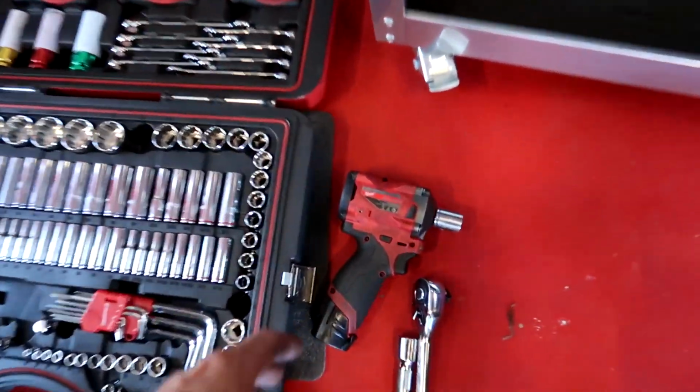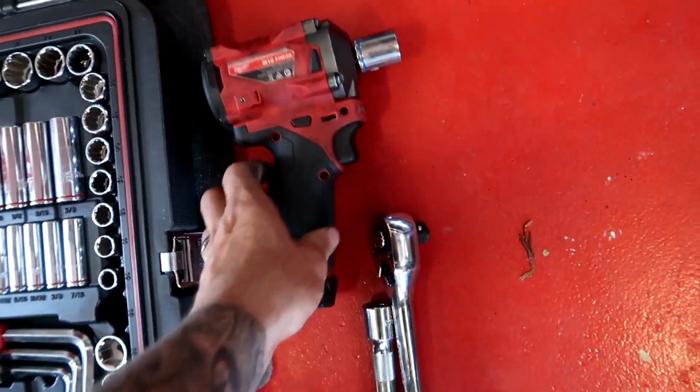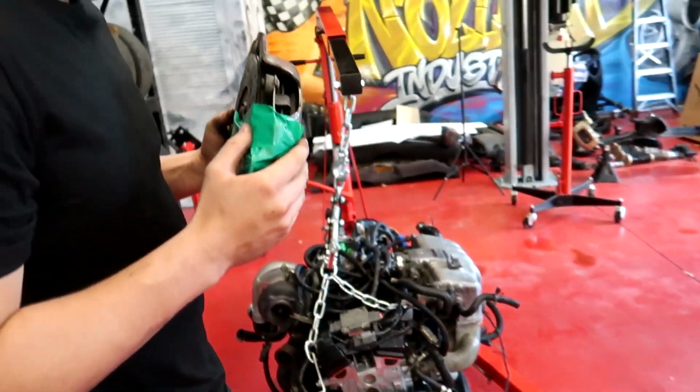Especially this little one. That thing's sick. That's a gangster little tool. Yeah, it's a grunt and it's so small so you can fit it pretty much everywhere. You can just throw it around.